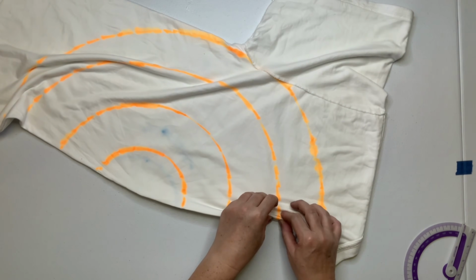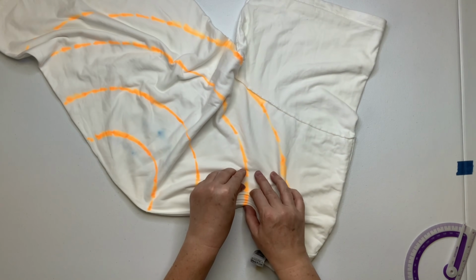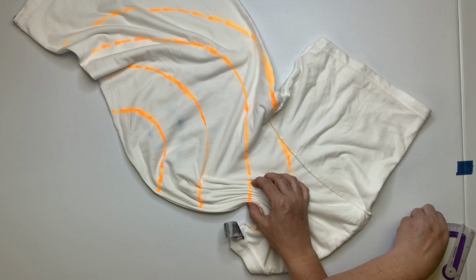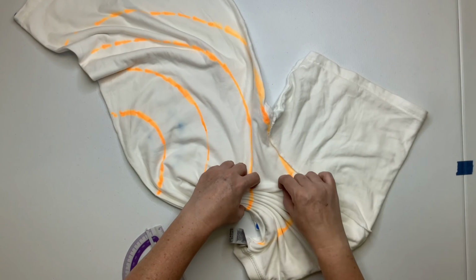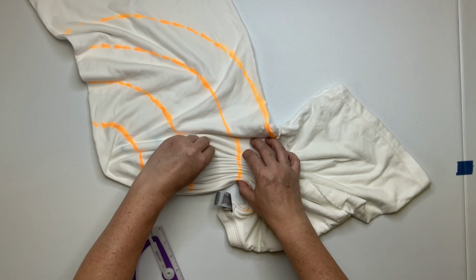Now you want to pleat along these lines, and you want to make the lines as straight as possible. And you also want to make really small pleats if you can, because it's going to help your dye saturate in. I want to say these are about a half inch to an inch.